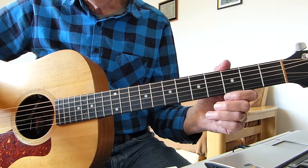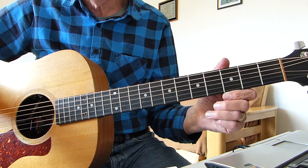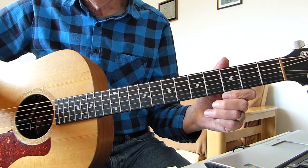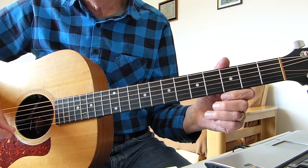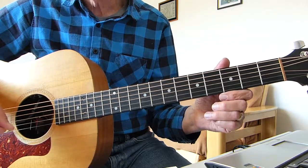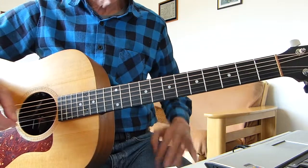Then it repeats the same chord sequence for the second verse and the third verse with an instrumental bit in between. Then it goes into this sort of outro, which is slowed right down, a chord sequence slightly different. I'll show you that. And then it speeds up and goes out with a bang sort of thing, and I'll show you that as well. Okay, so let's get to it.